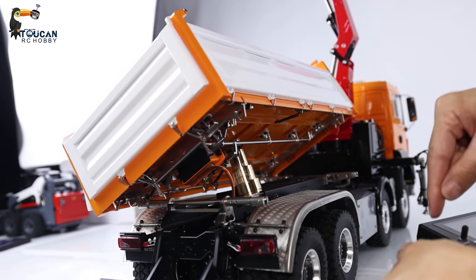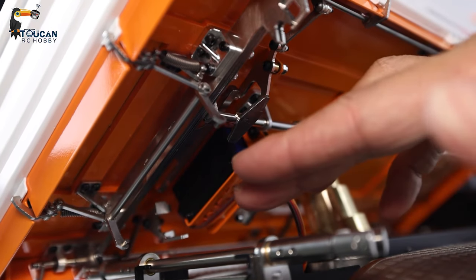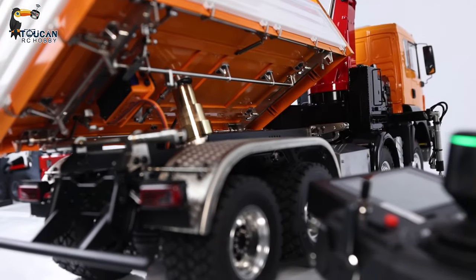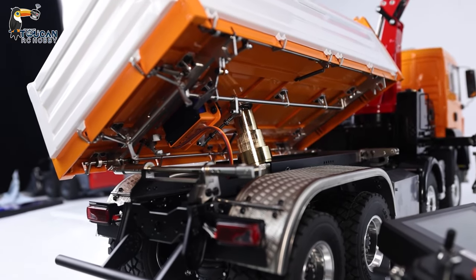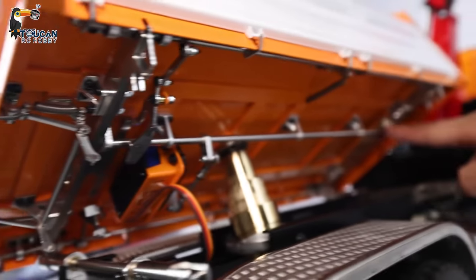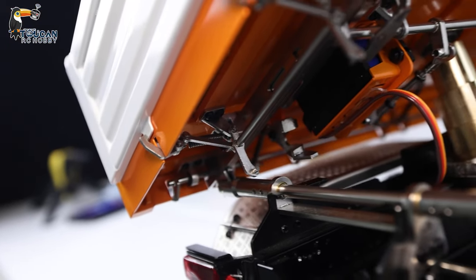So now you cannot switch the lock — if you switch the lock it will be unlocked on the front side and it will drop. The three-way lock is controlled by a three-section switch — one switch with middle position, forward position, and backward position — three positions to control the three-way dumper. Now dumping to left side, you will see the rear side and the front side: left side is locked, right side unlocked. The hook is pulled out. And the rear side left locked, rear side right unlocked.